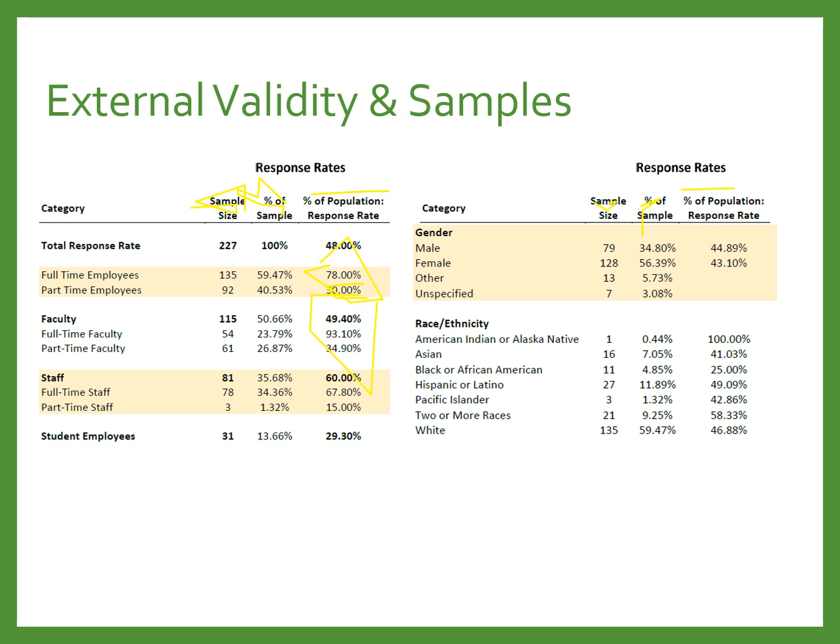And so my confidence in the findings for them was lower. But honestly, our sample was probably an accurate reflection of how the most engaged part-time faculty and staff felt about Nevada State, so those results were helpful as well. But you can see how the response rate really helps you understand how representative your sample is of the population and whether or not it has a high level of external validity and generalizability. When you look at just the percentage of the sample, it tells you what the sample looks like, but you don't necessarily know about that external validity unless you can compare it to the population that they were drawn from.